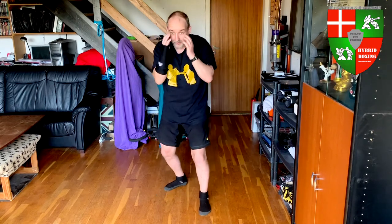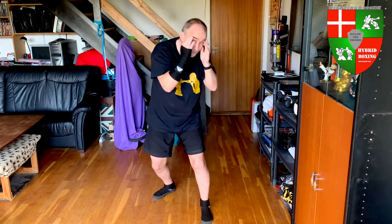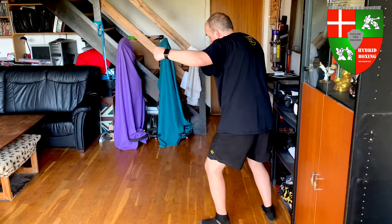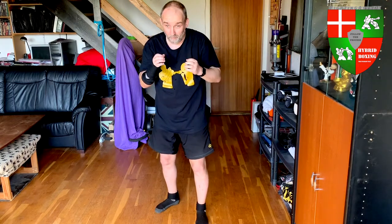That's a check hook. And the most basic form of a check hook is just having your weight in the front leg, pivoting. As you see the punch come, you pivot and you hook. That's the basic form.